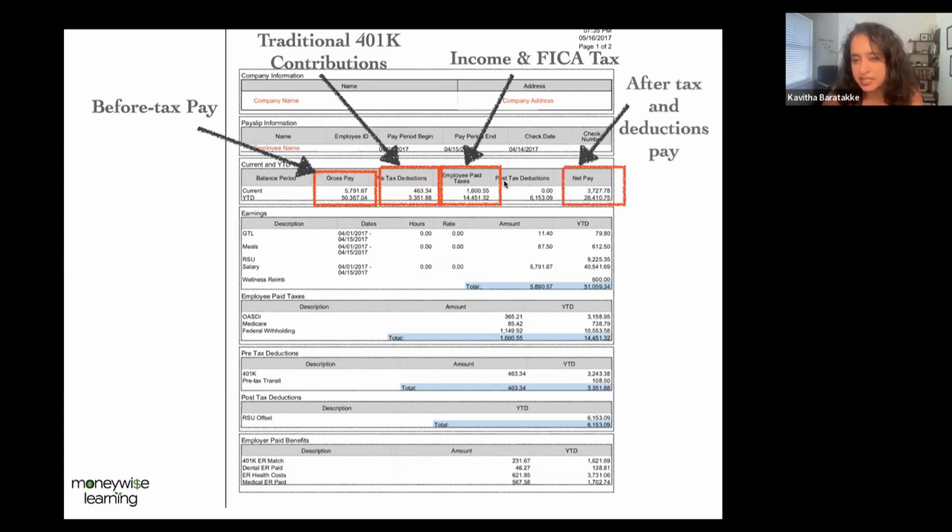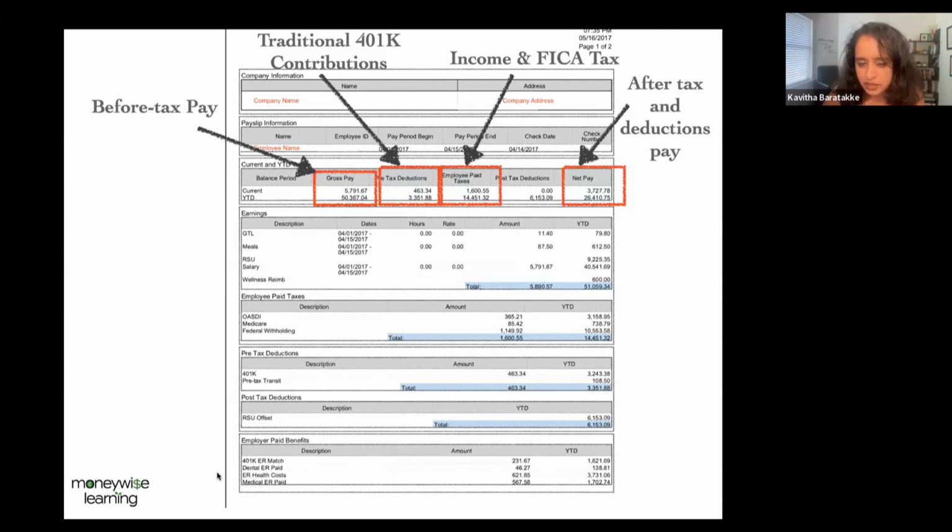Then we have post-tax deductions. In this case, nothing is really shown, it's shown as 0, but you can see that year to date, it's non-zero. RSU means restricted share units. You can think of RSU as your employer assigning some shares of the company to you. And whatever those shares are worth might not have been given in this paycheck, but maybe they gave it to you in another paycheck. So that's what the 615309 is tracking. It's the dollar amount of whatever shares they assign to you, the company shares. It's also called RSU, restricted share units.